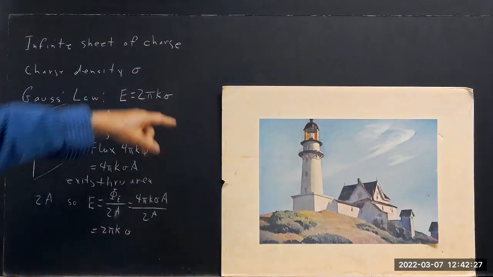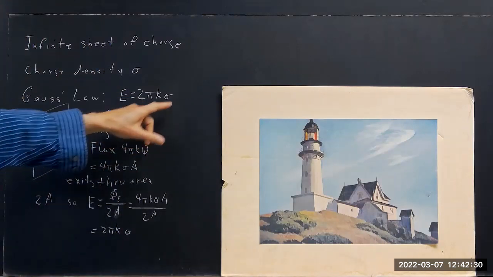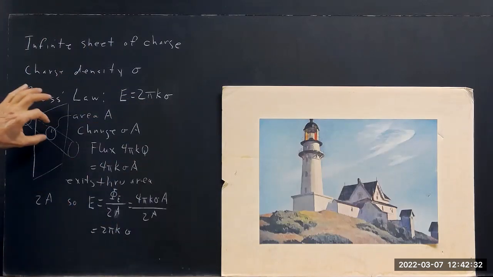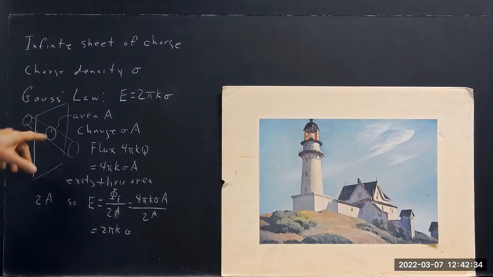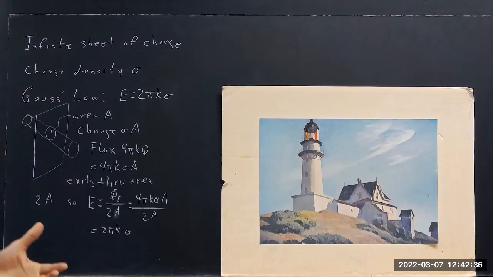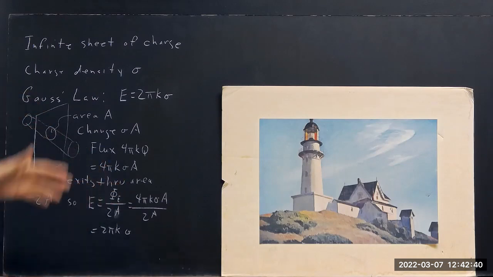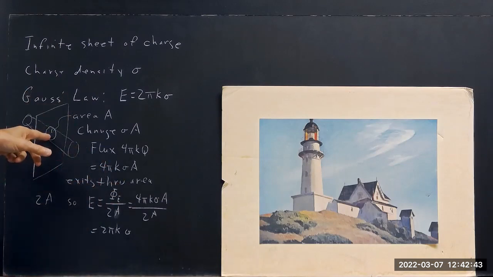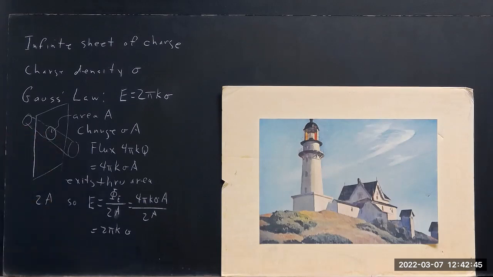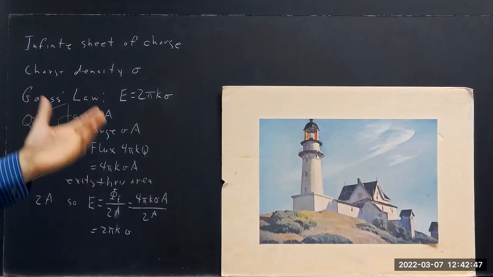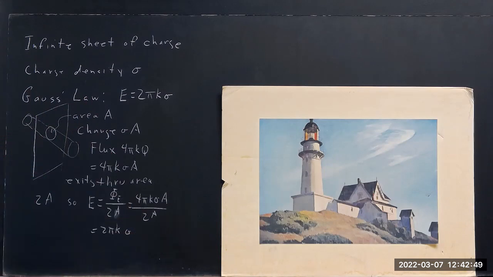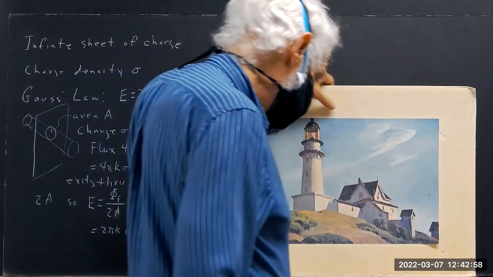You know, the charge Q on an infinite sheet is infinite. Obviously, it's not Q, but you can confine your attention to any area here. It doesn't have to be circular, it could be irregular, as long as you have a cylinder whose cross section is equal to whatever region you want to talk about. It could be a square, a rectangle, an ellipse, or just irregular. Okay, so anyhow, there's your electric field.